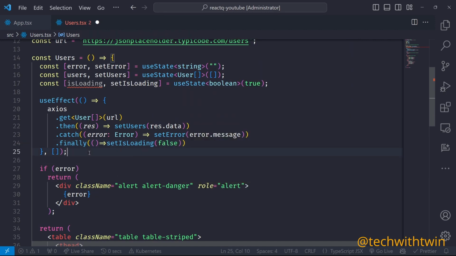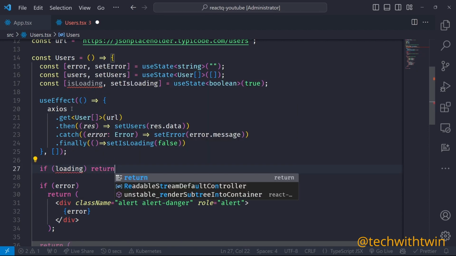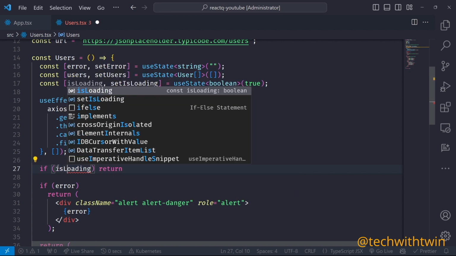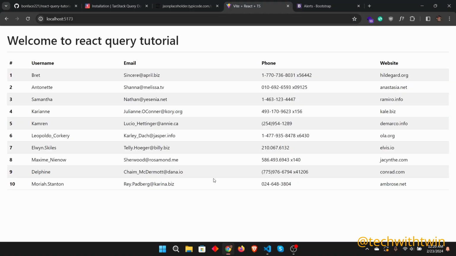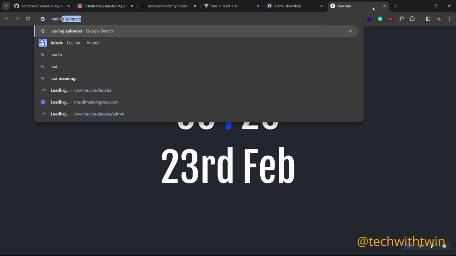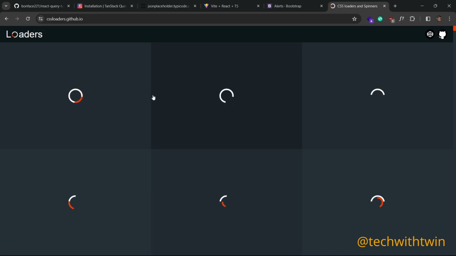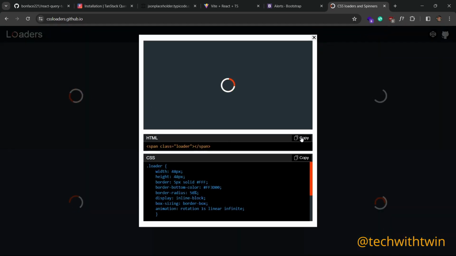And then if isLoading, then we return. So if isLoading, then go back to the browser and look for loading spinners, then take this one, then grab any spinner you want. So let me grab this one, so just copy and then copy the second one.